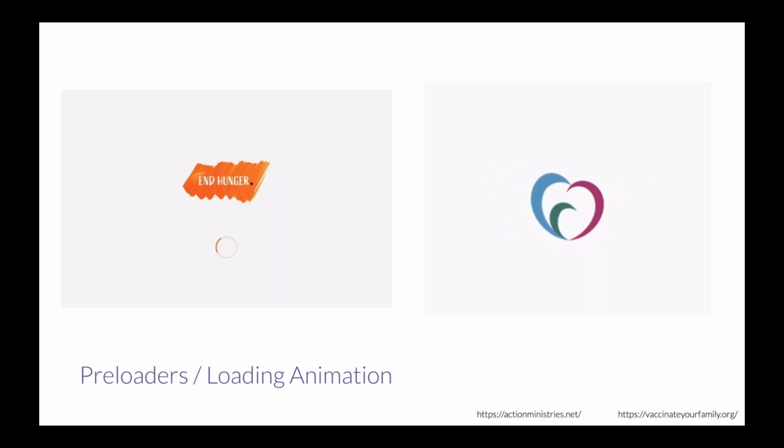On the left, you can see Action Ministries' preloader, which is branded in their colors and says their mission in two words, end hunger. Right off the bat, you know what they're about. The example on the right is from Vaccinate Your Family, and they just play off of their logo to give a quick introduction and brand recognition right off the bat.